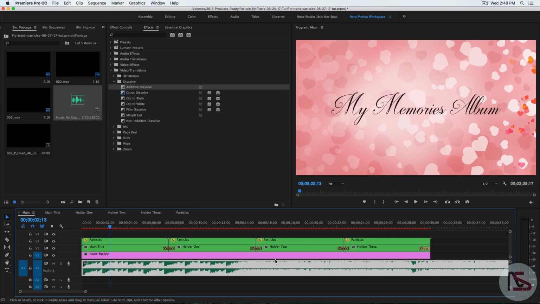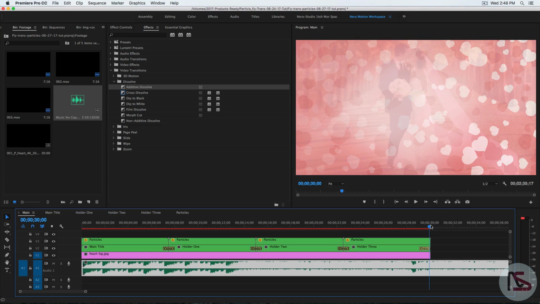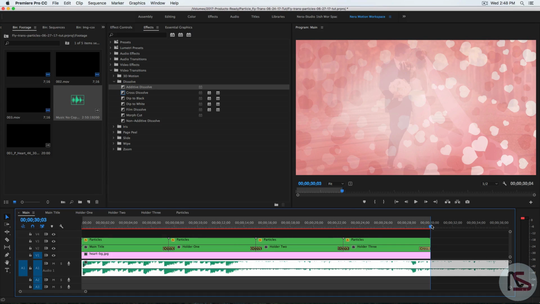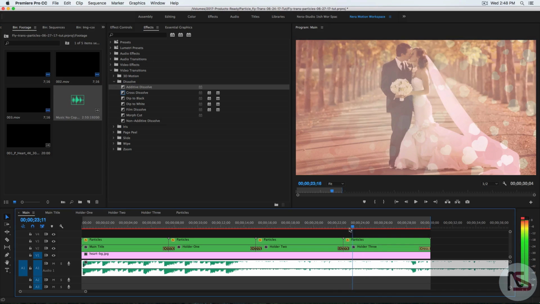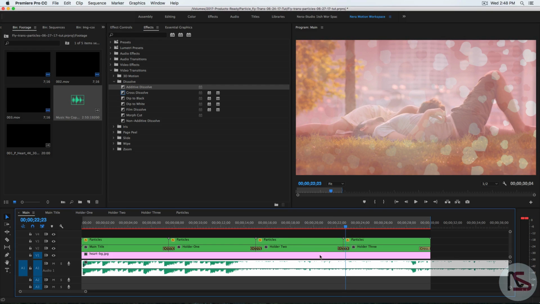And so I think we need to render and see the final result. So let me just mark out in here. The shortcut is the letter O, or you can go to the icon and just mark out. And yes, so let me just see. This is nice. You see what I was talking about, the crossfade. You see kind of a smooth transition. So that's what we apply, the transitions, cross dissolve. So let me just go ahead and render, and I will be back after we finish rendering the video.